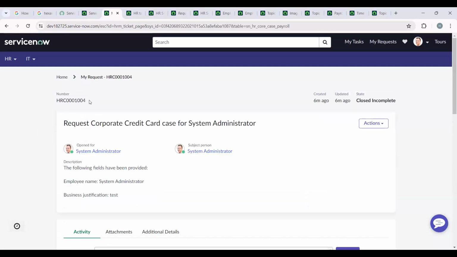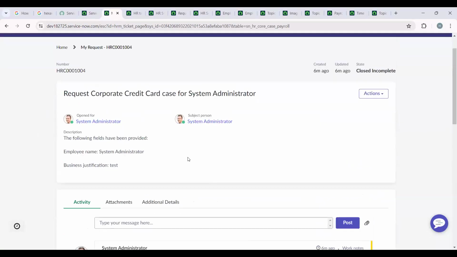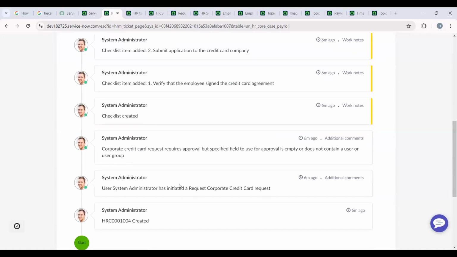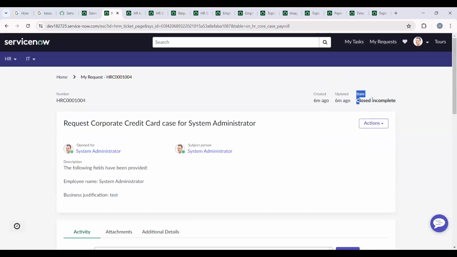Now I could see a new HR case has been created in the backend. But the state has been closed automatically by itself. Some checklist we have created, but the state now is closed incomplete, which means some advanced script is running in the backend. So that's the reason.